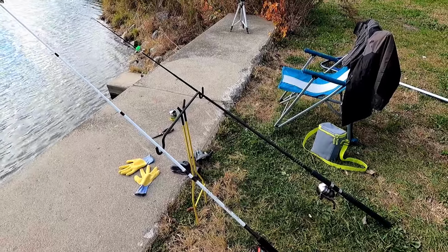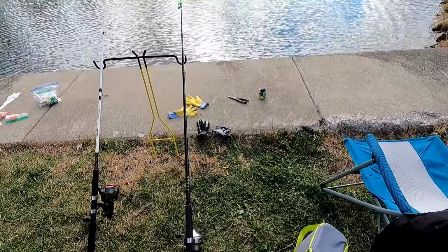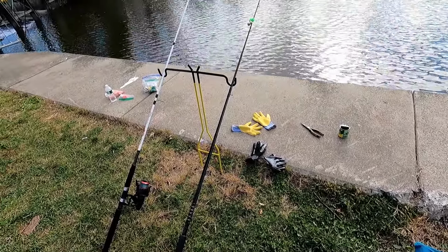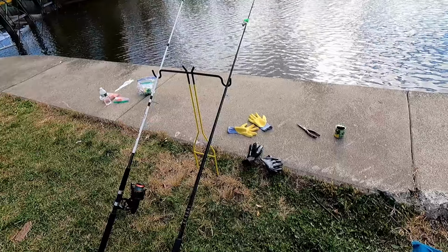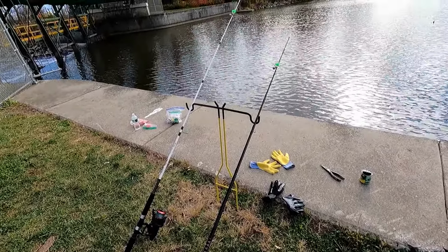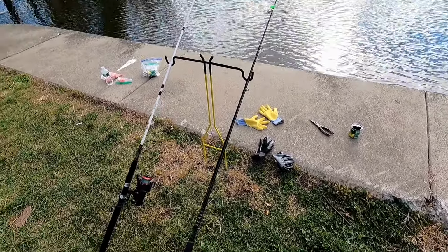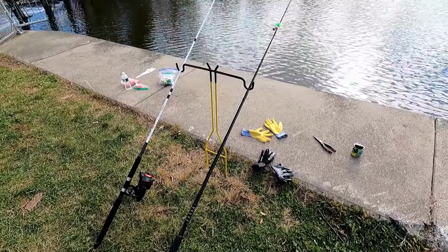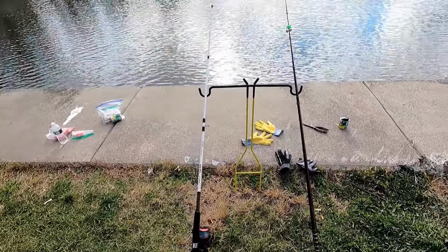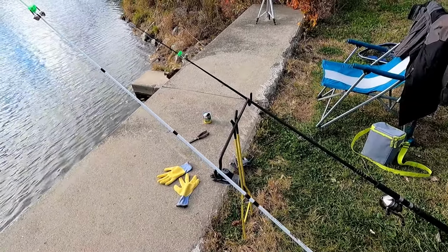Me and Dad both have the same one. We've had them at least 10 years, and we've never really worried about it breaking on us because it's just so durable. 6.5-foot pole, it seems to be fairly decent. The extra flex in the ugly stick catfish is nice, but honestly, I think we've had a better hookup ratio on the thicker pole. I think it sticks it better. I don't know if that's 100% the case, but that's the one that we've used more over the years, and we haven't really lost too many fish.